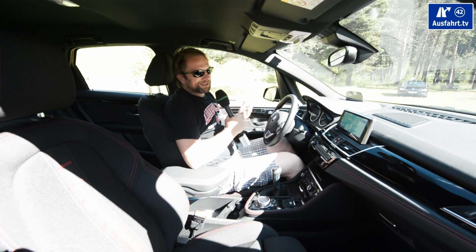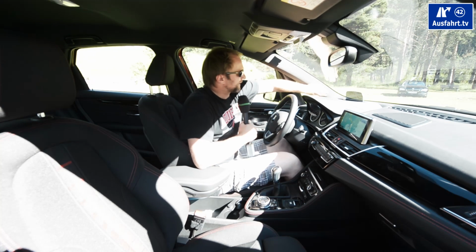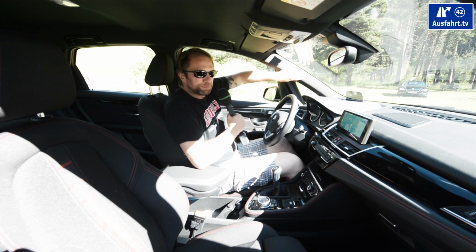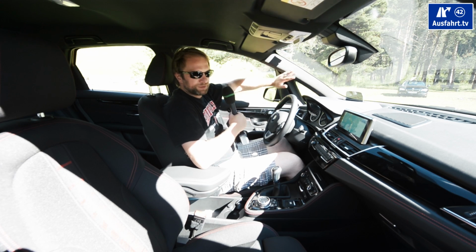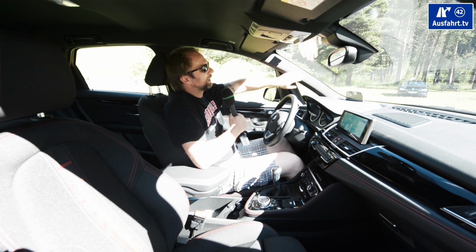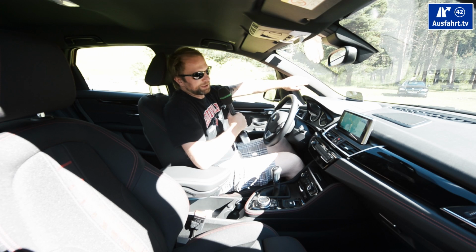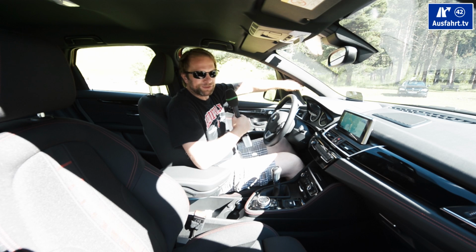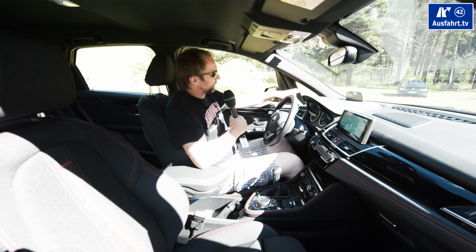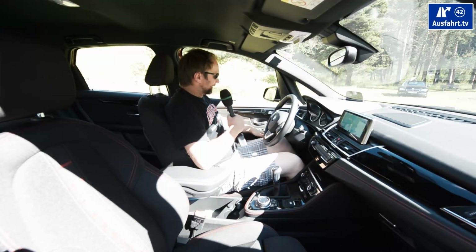What I did not like: they invited us to Austria, so we have these curvy mountain roads, and driving up the mountain roads, we have this thing right here, and it's pretty huge. So if you're trying to get the curve and look if traffic is coming up, this is really disturbing. Most likely in everyday use in the city, this won't bother you too much. And BMW, they're really proud of these little triangle windows right here that are supposed to give you a little bit more view. Well, it's better than having nothing here, but it's not that exciting either.